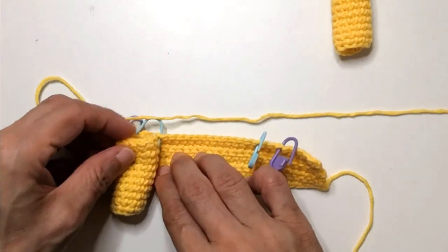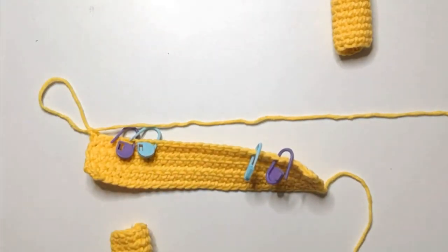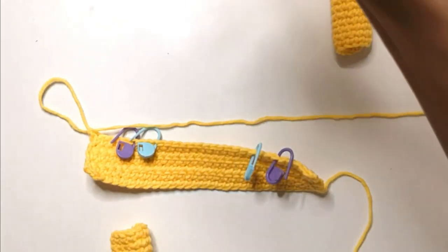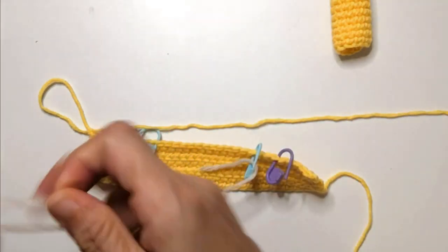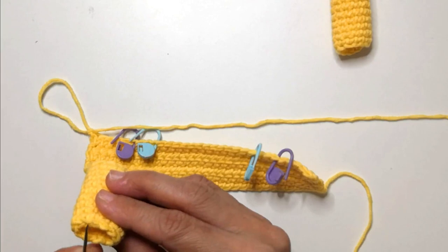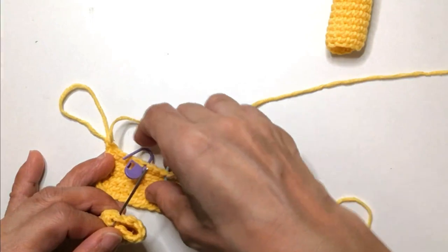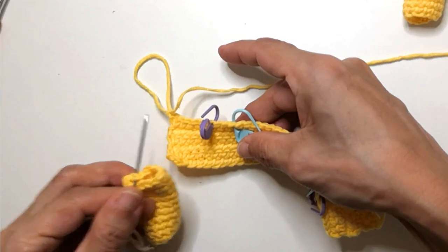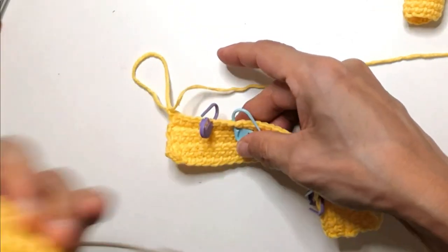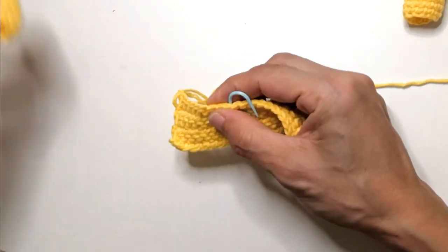So we just sew 4 stitches from the sleeve to these 4 stitches. I'll use a different color yarn, easy to see. 4 stitches. See, afterwards, for round number 7, we will crochet, start from here, crochet until here. Yeah. Put this away.